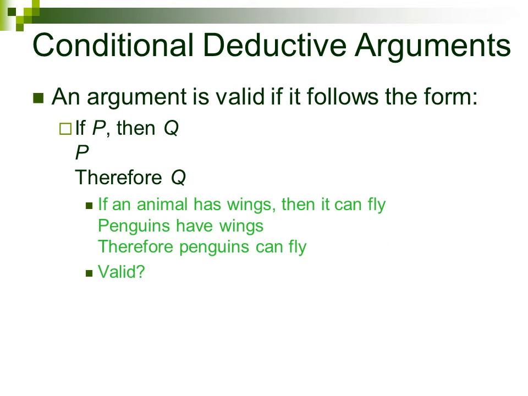What about this example? If an animal has wings, then it can fly. Penguins have wings, therefore penguins can fly. Is it valid? Yes, it is valid because once again it follows the correct form. The second premise is saying that the antecedent, if an animal has wings, is true. And again, notice how if we accept that the premises are true, then the conclusion must be true. That is, if we accept that it is true that if an animal has wings, then it can fly, and we accept it's true that penguins have wings, then it must be the case that penguins can fly.